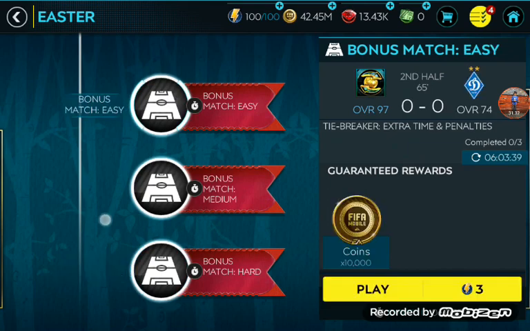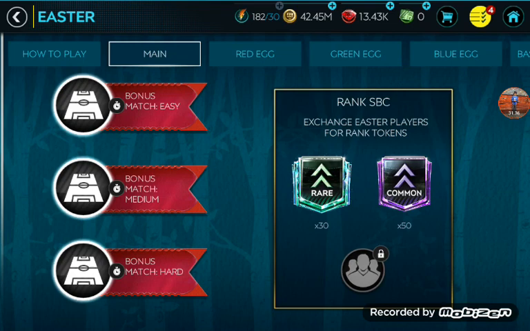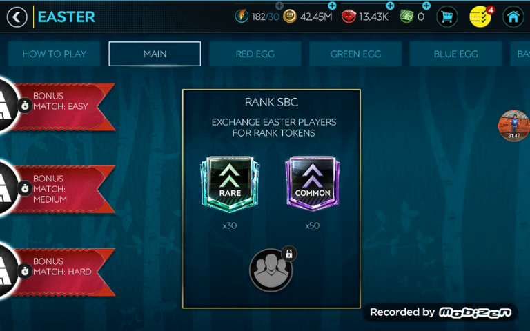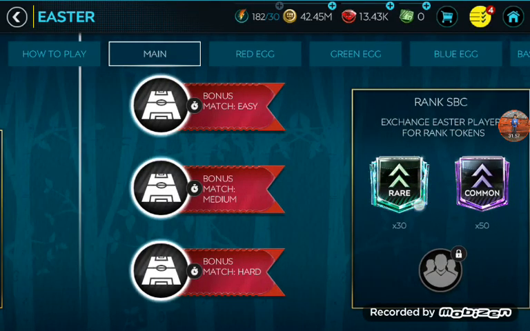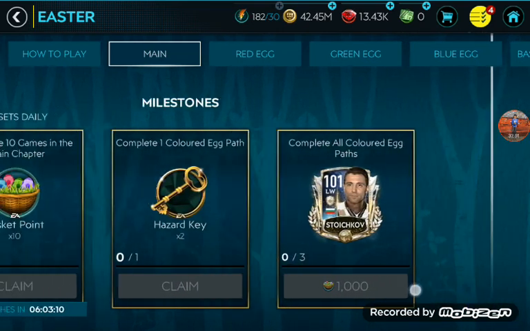so this is like the same but a bit different. I'm also going to tell you some more updates on rank tokens actually, ranks as well. So complete the SBCs, complete the challenge to unlock rank items, rank SBCs actually, so you can get rare ranks. So what are ranks actually? Used to rank up players, earn more ranks, squads from evidence most of the time actually. They're not really insane. There's a prime egg on there as well actually.